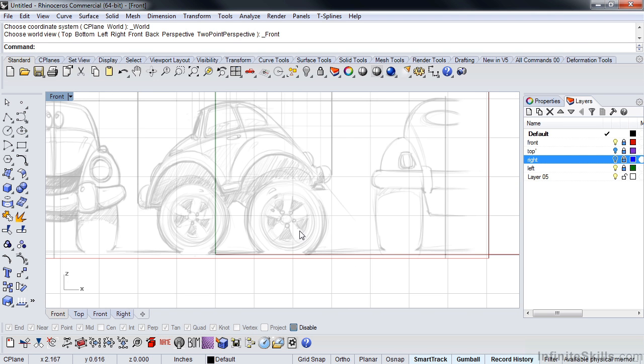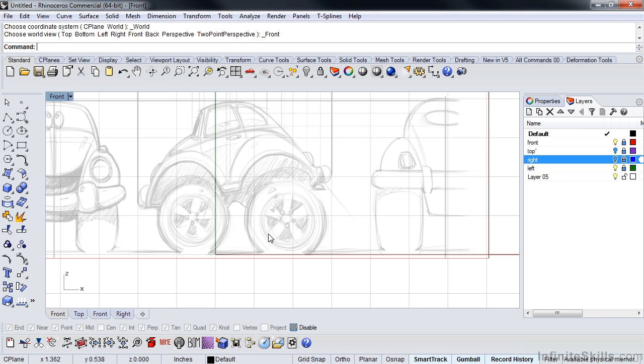Looking at our sketch, you notice that we have an indication of a profile here, we have an indication of a profile here, and we have a basic layout for what the model is going to look like. In this case, there's a lot of interpretation to be done in the 3D modeling environment, and I actually prefer that because 3D models don't lie. What you see is what you get, and I try to do as much designing in 3D as I can as opposed to just CAD modeling.